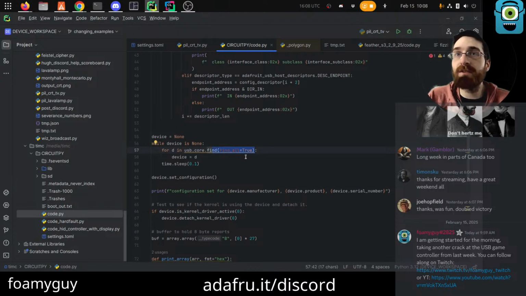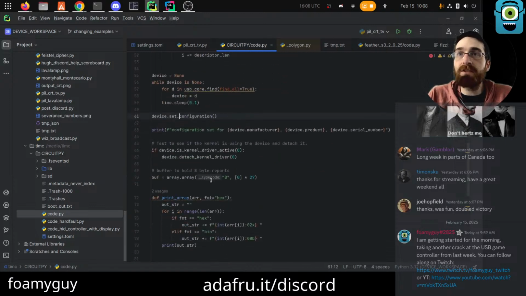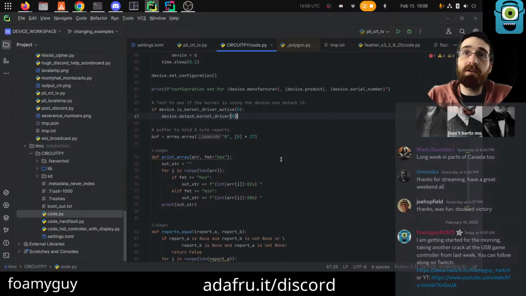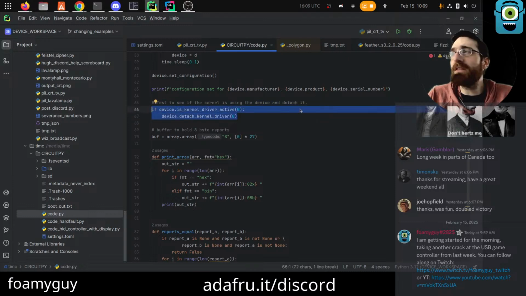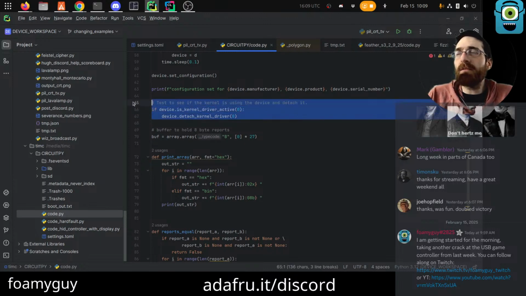But this is an iterator, so we have to loop it. We can't just say, give me the first one, or the last one, or whatever. We have to loop it. So we loop it, we get the only one, in my case, that's plugged in. We set configuration so that we can actually do USB host stuff with it. We do this because I think it's required and important. It was in the example I found. I haven't tried removing it, but I suspect it's probably pretty important. The example I found this from is a keyboard example, and I don't know if it applies to game controllers the same way. So we might actually be fine if we remove it, but I'm not going to mess with it for now.